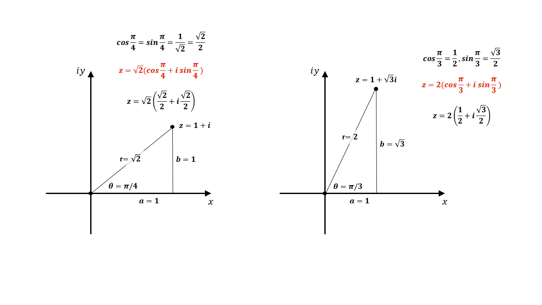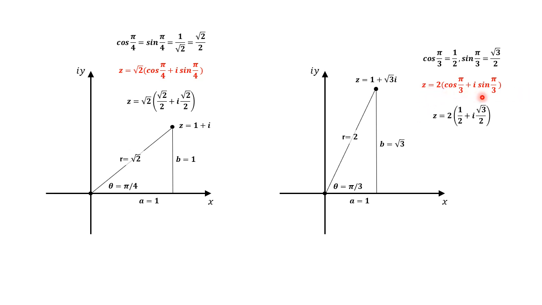Okay, then going to the right, we have another example. The complex number is 1 plus the square root of 3 i. So the y distance is square root of 3. The x is 1. Using the Pythagorean theorem, the hypotenuse is 2. You'll recognize this from trigonometry as a 60, 30, 90 triangle, and so we have all the information we need. We just put it into the equation here.